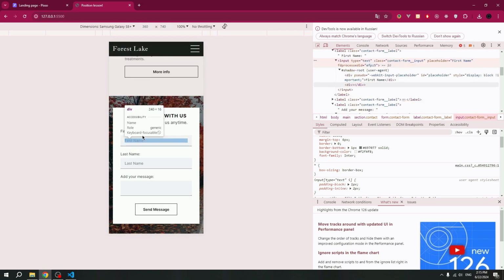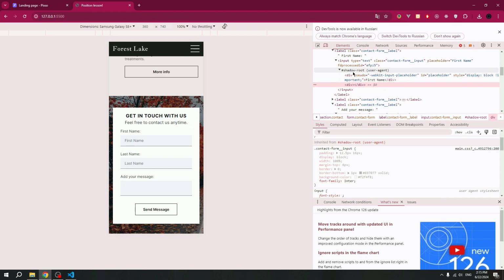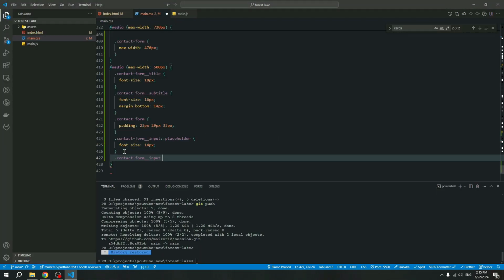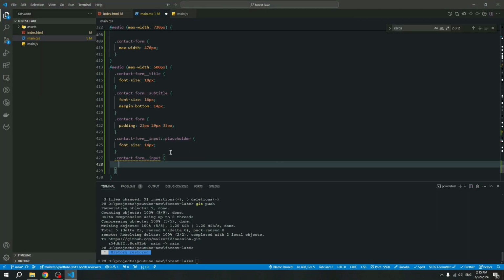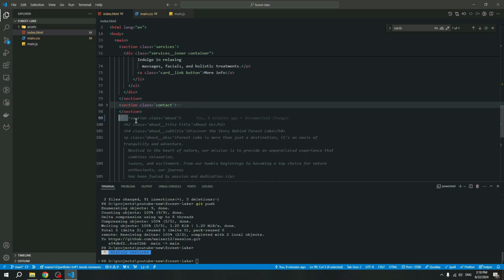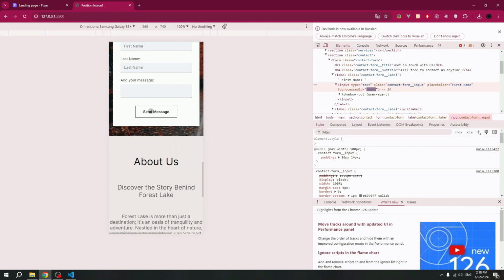And change padding inside. Okay, and next let's continue, and now we can delete comment about section. Let's look.